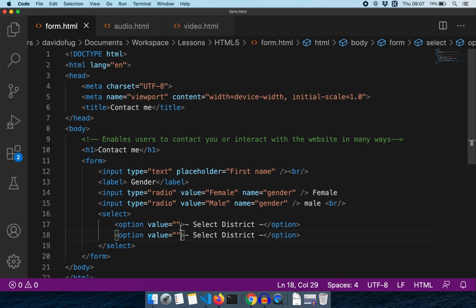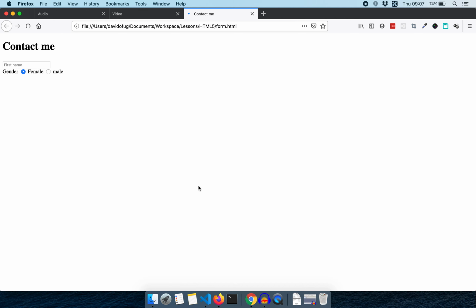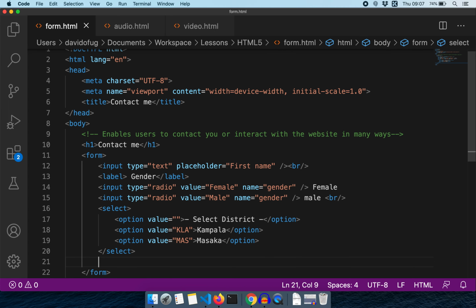Then we shall duplicate these into two, and we shall put here Kampala, and Masaka. Let's preview and see. Yes, so a person can select between the two districts. So that's how you write select boxes.